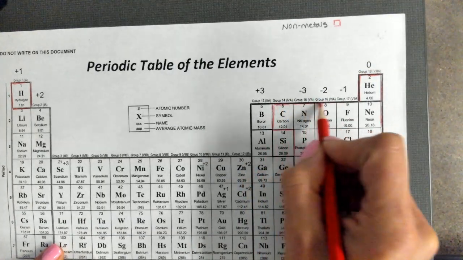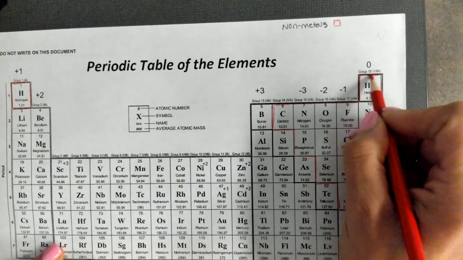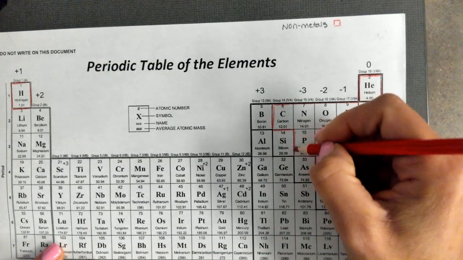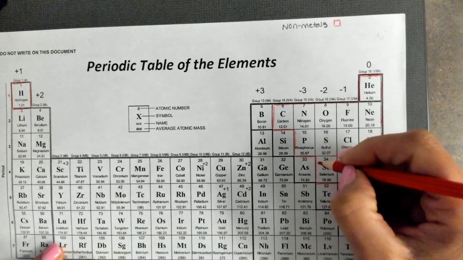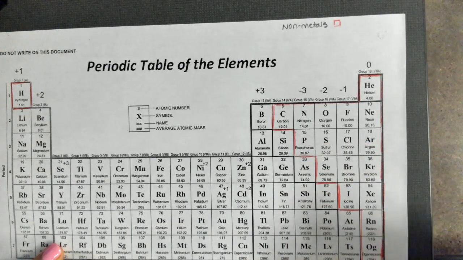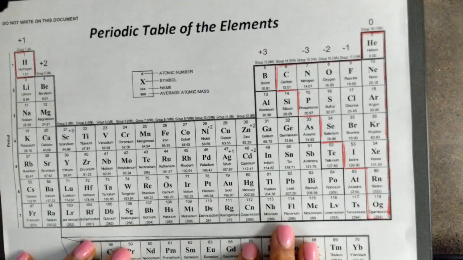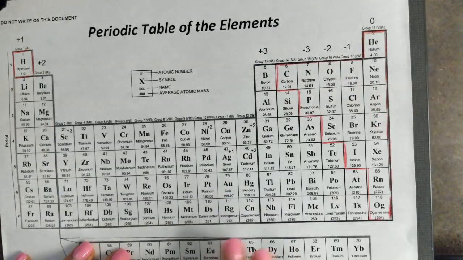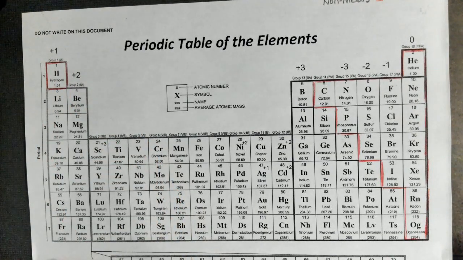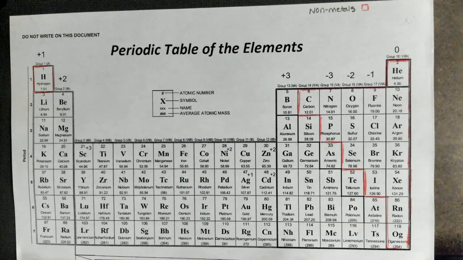Now, I don't really want to go over what's in the box because we're going to be using that information, but I do want to distinctively see that my non-metals are with the red. Okay, so there we go. So everything on the right is a non-metal, and hydrogen, even though it's located on the left-hand side, is still considered a non-metal.